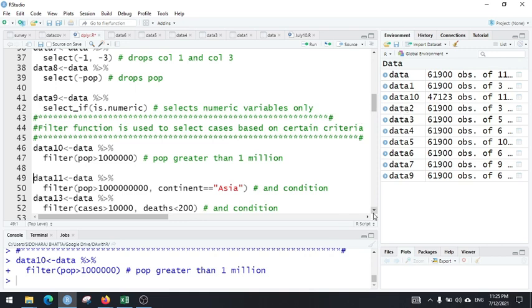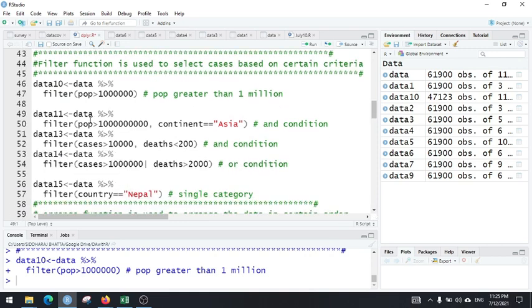You can connect two conditions. For instance, population greater than, I think it's a billion. So this is 1 billion, population greater than 1 billion, and continent Asia. If your variable is a categorical variable, you should put double inverted commas for the values of that category.